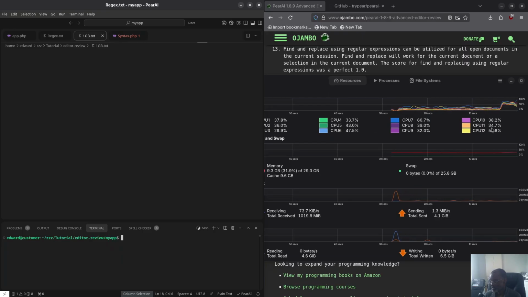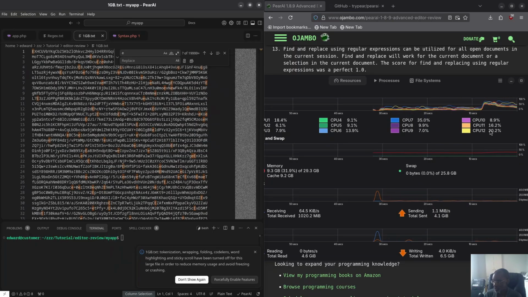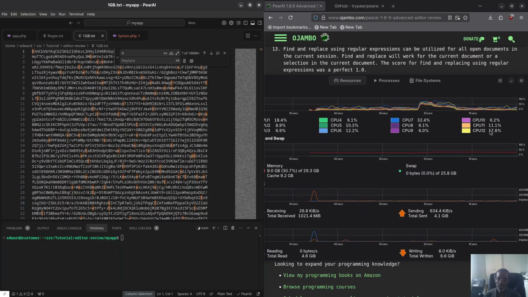It jumped up, as you saw, to 50%. All the CPU threads. But then after it's loaded, it's normal. So obviously, if I had a more powerful CPU, it wouldn't be a problem. It's just the initial opening. And let's be honest, who's going to be working with 1 gig files in an IDE, right? Most likely, you just tweak them on the command line.